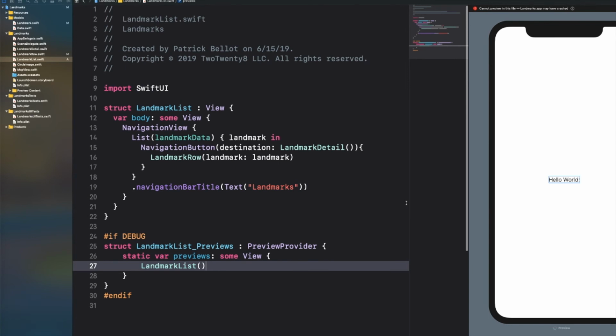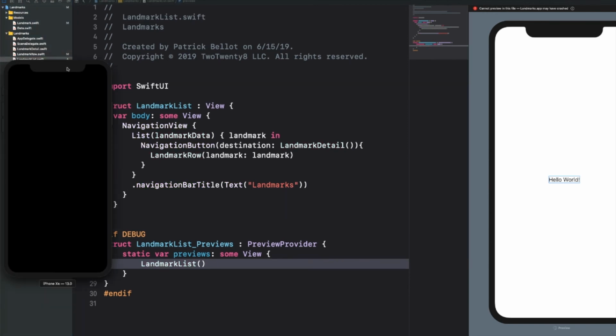There's our simulator right there. I see it. But I highly doubt that it's going to work because it's probably only going to show our content view. Unless I missed something, our simulator's doing something.